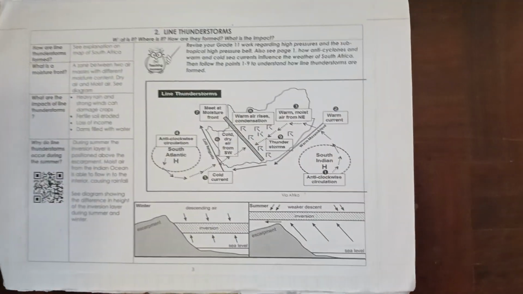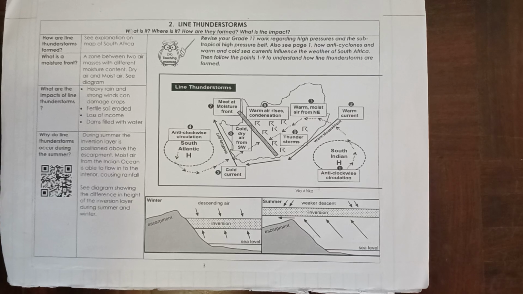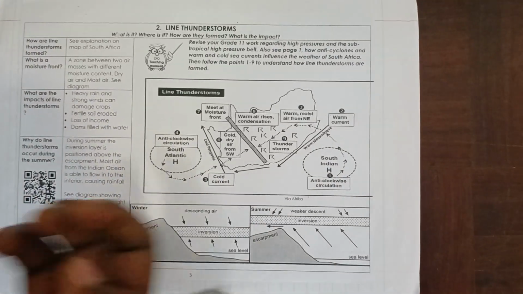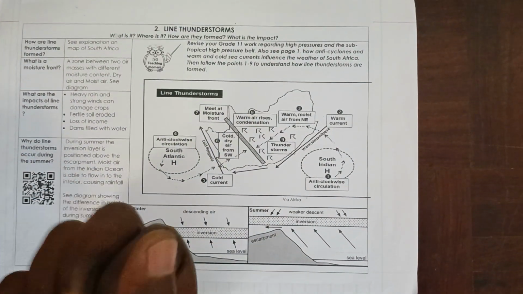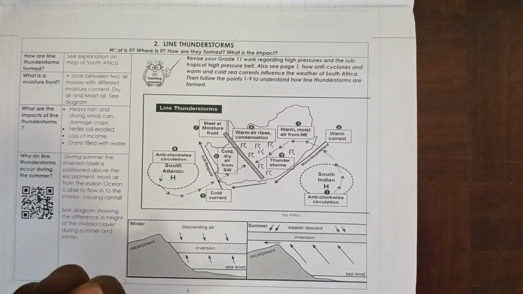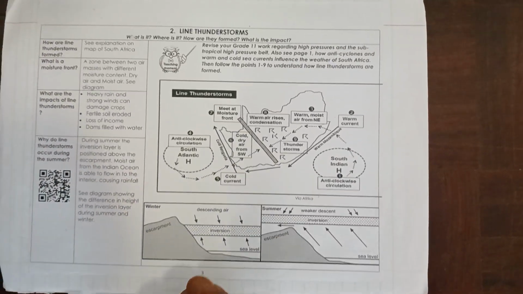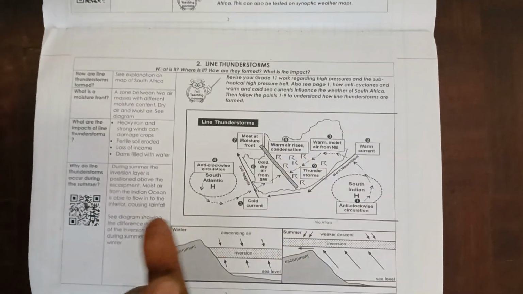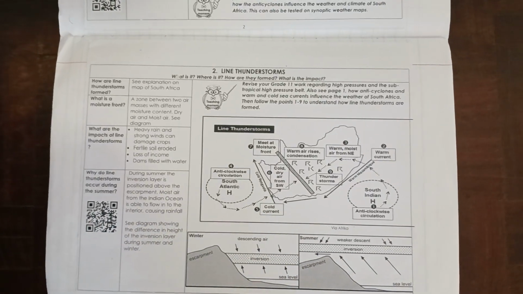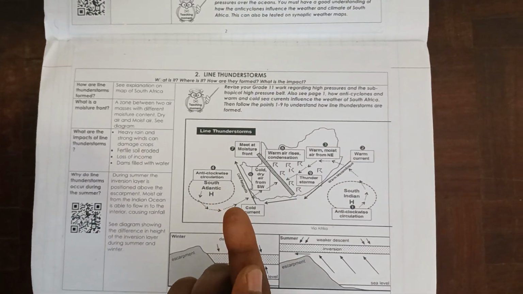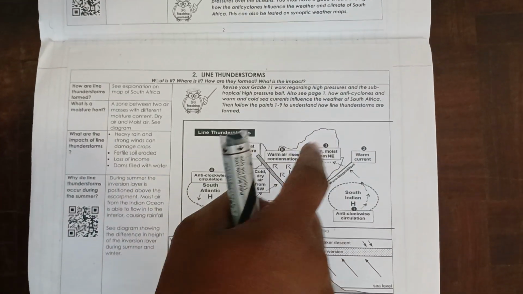The warm moist air has got a lot of moisture. As it is forced to rise, it's cooled adiabatically, which means for every 1,000 meters, the temperature drops by 6 to 6.5 degrees Celsius. As it cools, release of latent heat, formation of clouds of vertical extent, then we end up having rainfall in summer.